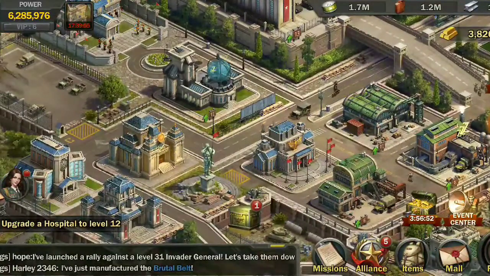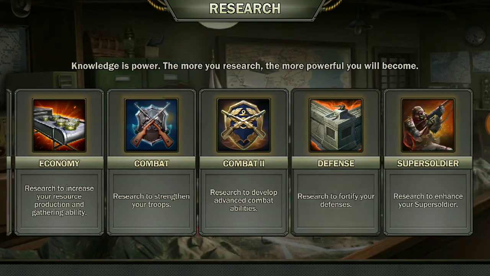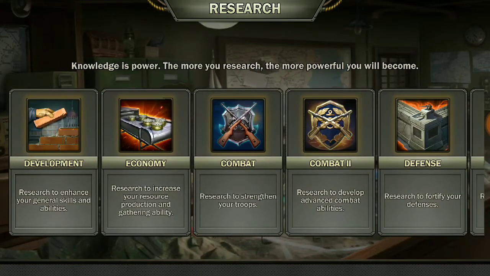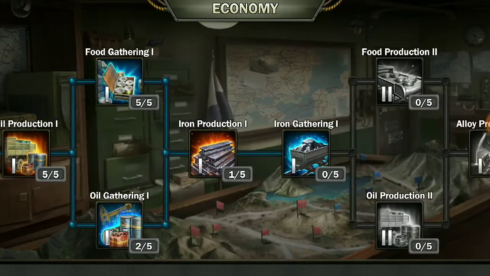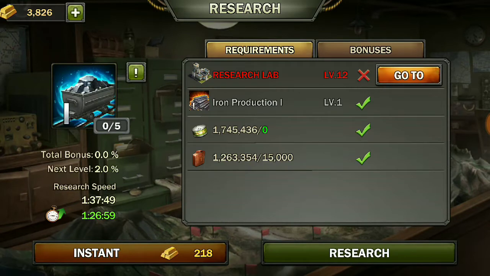All right, so another thing you want to make sure you're doing on your farm account is your research. It's very important. You have to do it. Whether you're going to do defense, you don't really need combat. You don't really need super soldier unless you just want to do that kind of stuff. Just make sure you're doing more in the economy range, because iron gathering, iron production, all that stuff is amazing. You want to make sure your farm account can do stuff for you.